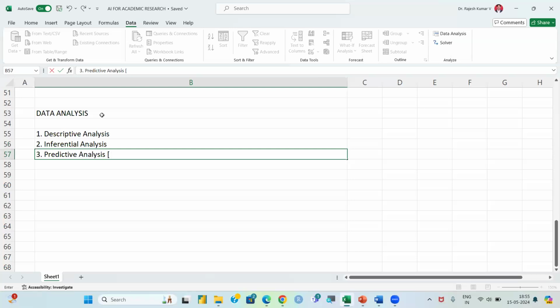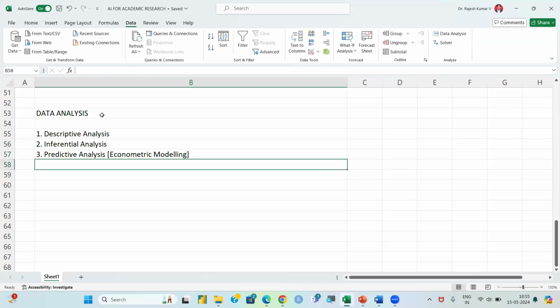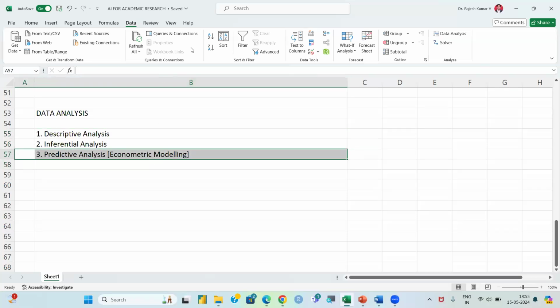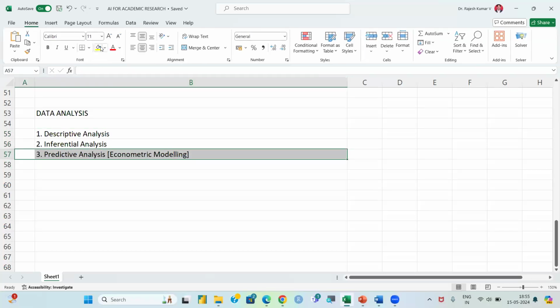This predictive analysis is what you call as modeling. I mean, the word econometric modeling. That's what we call. Okay. Now, how to do this descriptive and inferential? For the timing, let's keep aside this. We'll come back to it later.